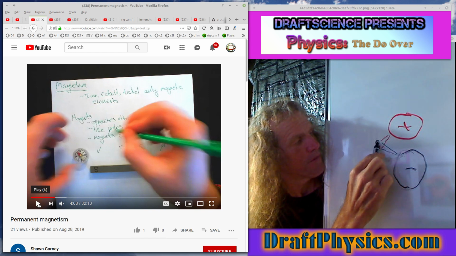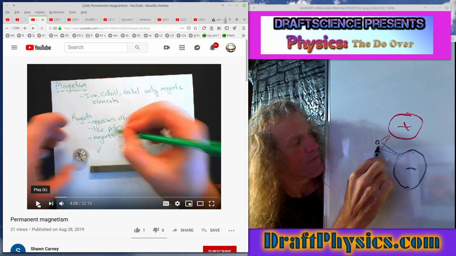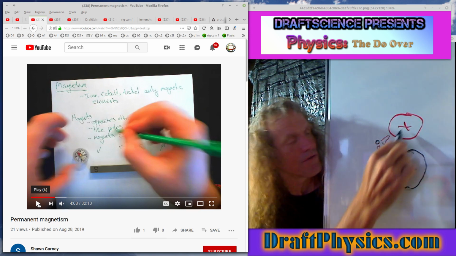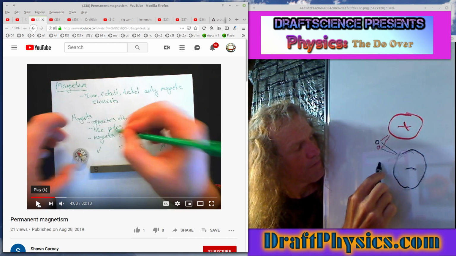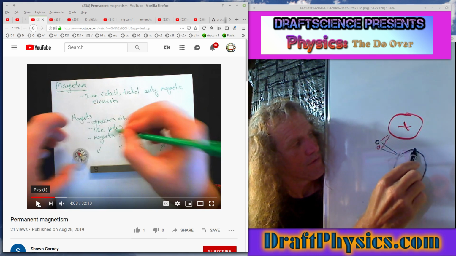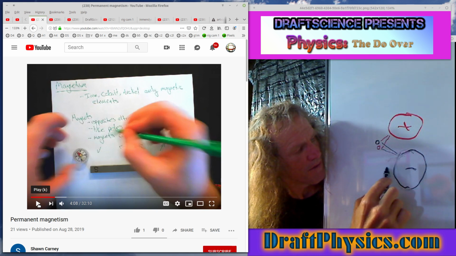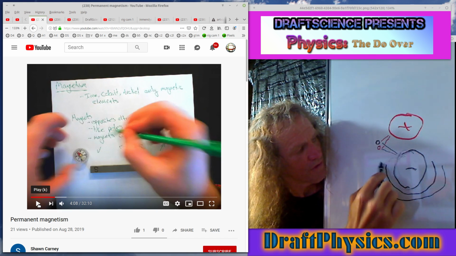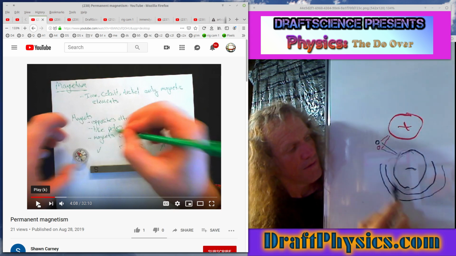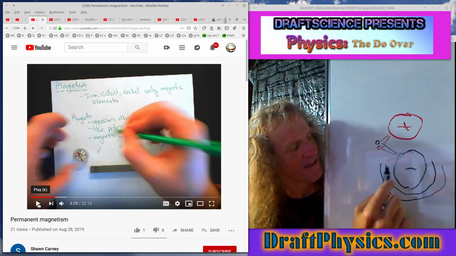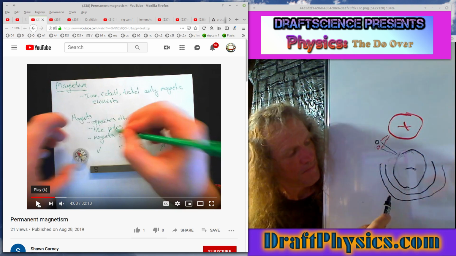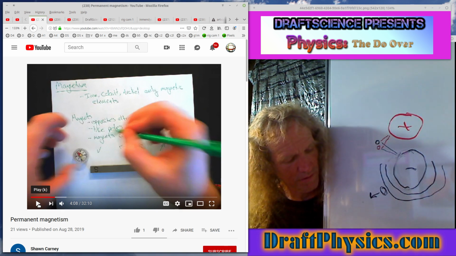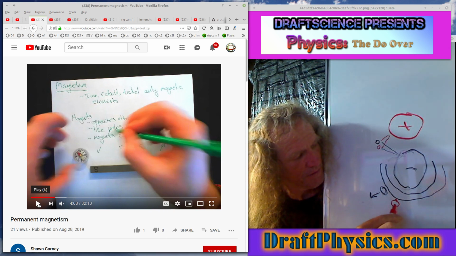So the repulsion to the black end is going to be balanced out by the repulsion to the red end, and the attraction to the black end is going to be balanced out by the attraction to the red. And that's all. All your magnet's doing is lining up with the field created around each one of these objects, and the field has a character. It's obviously producing something. This pole of the magnet is producing something, and depending on what I put here, it's going to be repulsive or attractive. And that's it.